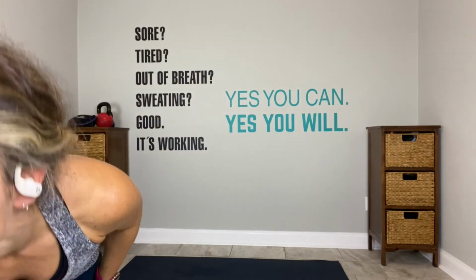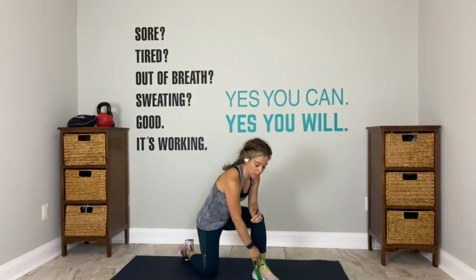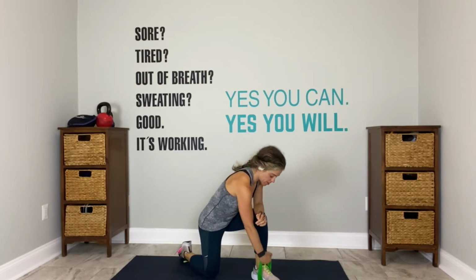Okay. Who's ready for more upper body? A little bit more upper body, but you know me, minivan power to the glutes, I love it. So, first exercise, you will take that minivan and put it around the arch of your left foot. I'm gonna give you about 20 seconds to get here because I want to show you both exercises.